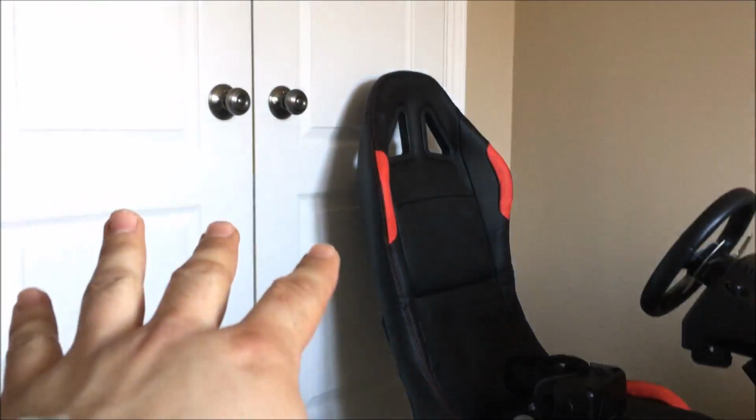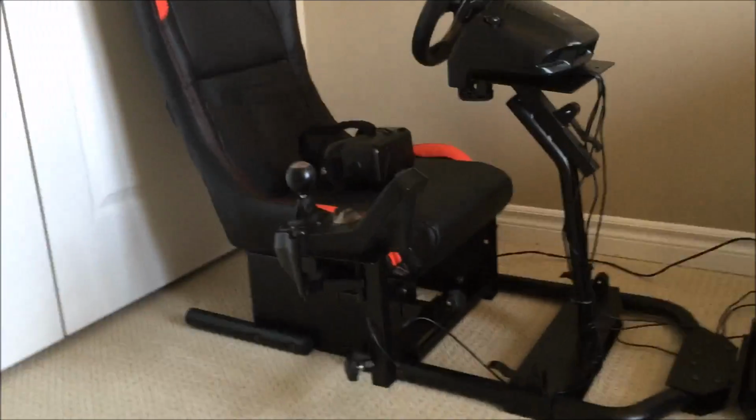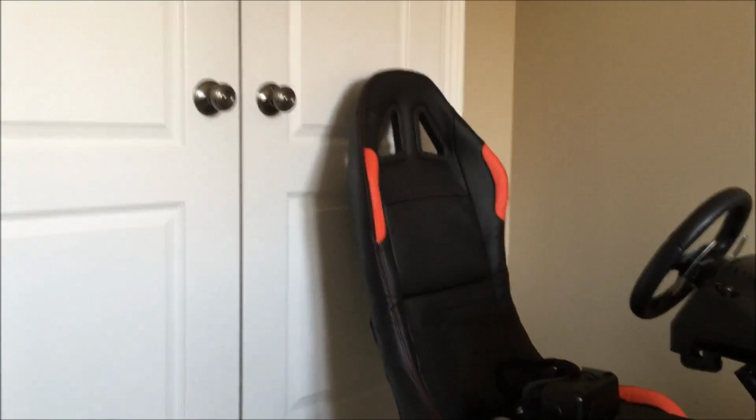I built this out of a table. And I just used this as support, and I was able to slide the front of the rig underneath so that there's enough room to slide it as close as possible, keep it away from the door and the wall so there's no vibration or rubbing against that door, because it does squeak when you have it leaned right against that.